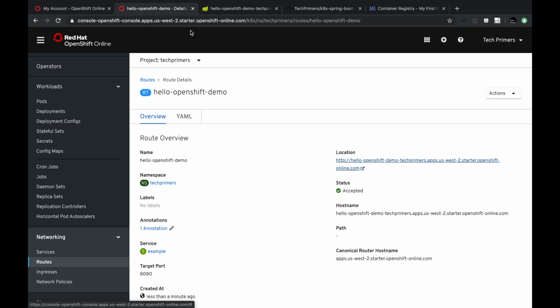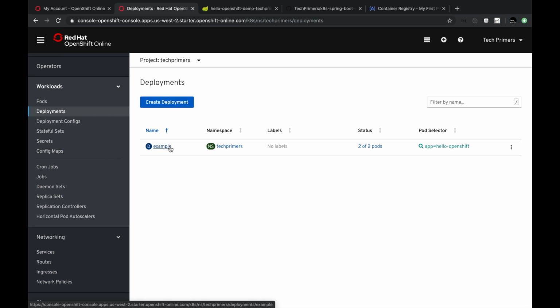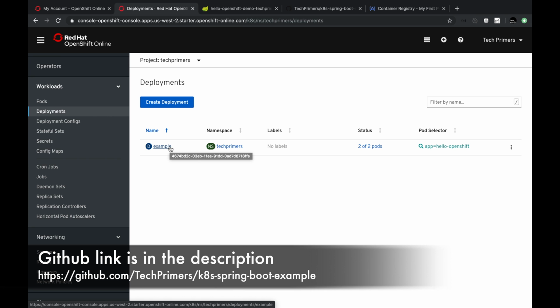So this is how you can deploy a Spring Boot application. See, irrespective of the application type, you can use the same methodology to deploy any type of application. In this case, I used a container image which was having a Spring Boot example. However, if you're deploying a Python image, you can use the same process, same for Node.js or any type of container. And using the Red Hat's online web console is the easiest way to deploy an application without having to install any command line interface or anything.